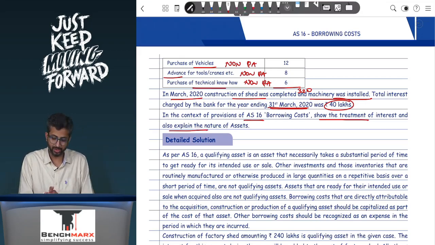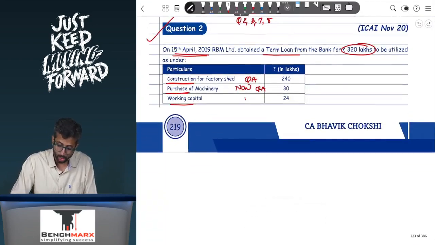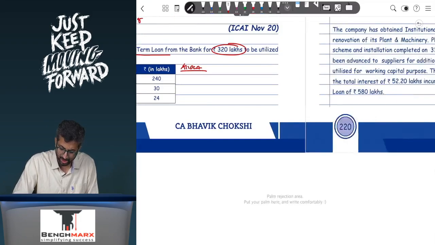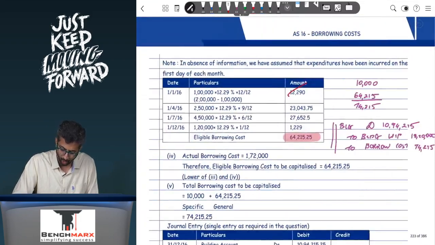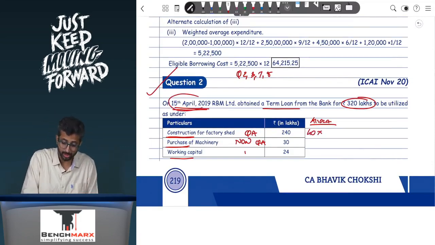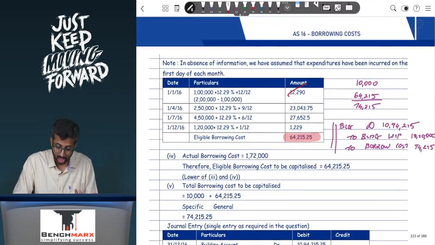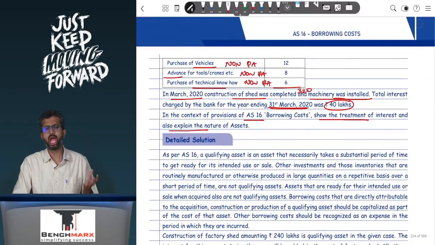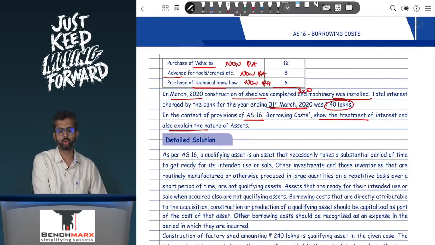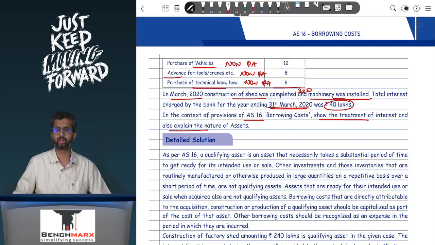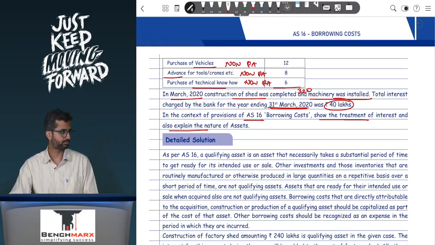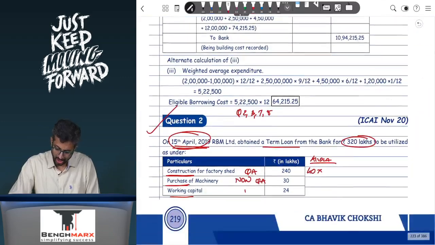So, we have explained whether they are qualifying or other than qualifying. So, if I want to find the treatment of interest, I will try to allocate the interest to each of these. So we will say that if my total interest is around 40 lakhs, what is a shed? We have assumed it is a qualifying asset. An argument may be made that this is from 15th April to around 31st March, and hence this is for 11.5 months, and hence maybe not a qualifying asset. But that is not what the institute looks at. It generally looks at these questions, and it generally says that, well, if nothing is given, this asset is assumed to be qualifying. Okay, so over here, the institute has assumed it to be qualifying.